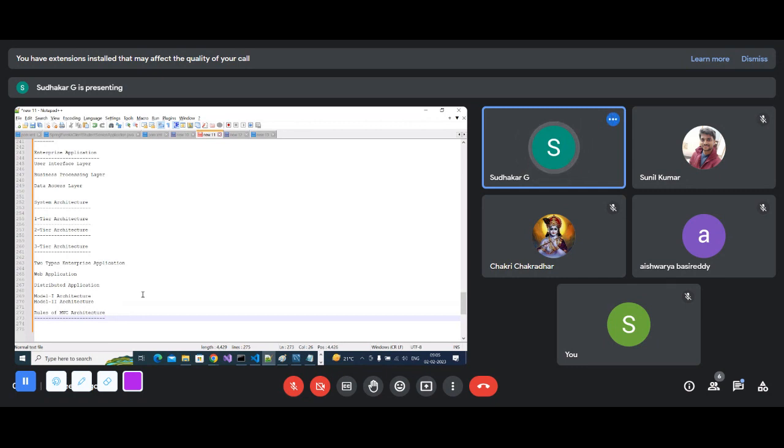It will define a standard template architecture of the web application. Okay, by using MVC, it will define how to execute web applications.